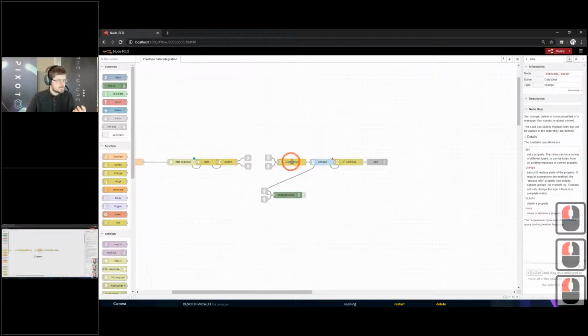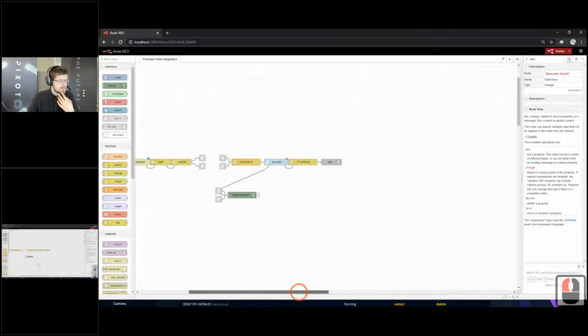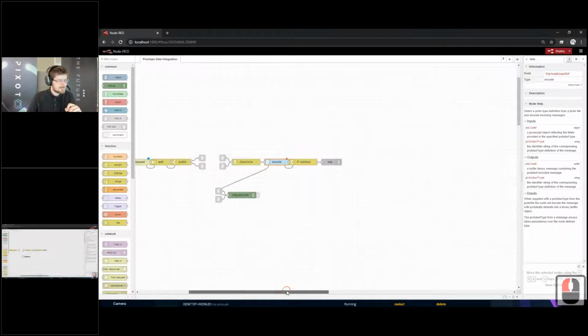This is then passed on to this data value node. So here we start building our message that we're going to send back into Pixotope using Node-RED. So we're starting to assemble the payload, which is going to be used by the blueprints within Pixotope to drive our graphical elements. You have an encode node, which uses our Pixotope protobuf file to, well, encode the data somehow. I'm not a programmer, so I can't tell you exactly what this node does, except that we need it.